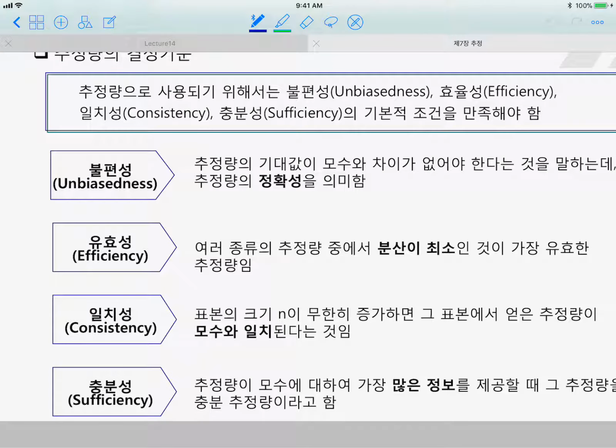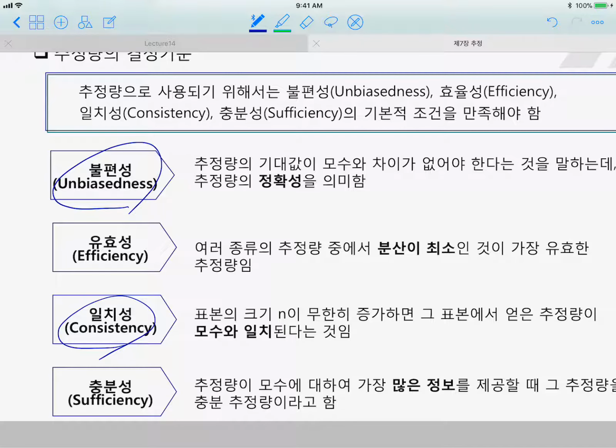Okay. So we have this unbiased estimator, and then this consistency. Then what about this? Your estimator is biased, but also your estimator is consistent. Is it possible? Is this case possible or not?